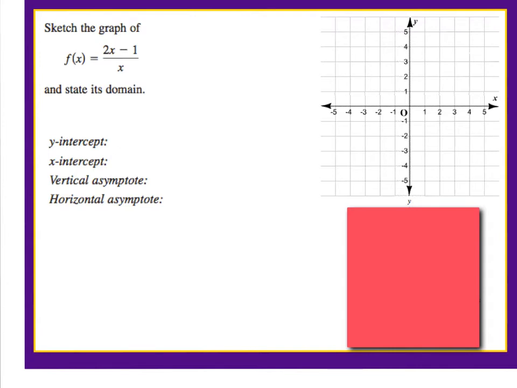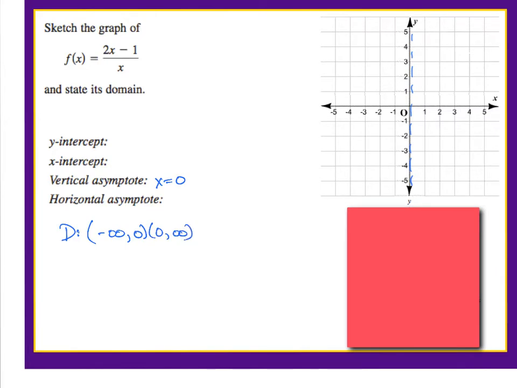All right, this next one, I have f of x is equal to 2x minus 1 over x. So we're going to find all of these things going on. So I like to start out with my vertical asymptote. When do I get a vertical asymptote? At x equals 0. X equals 0 is another name for what? The y-axis. All right. So I could do my domain now too, so I'm going to do it. So what's my domain? Negative infinity to 0, and then 0 to infinity.